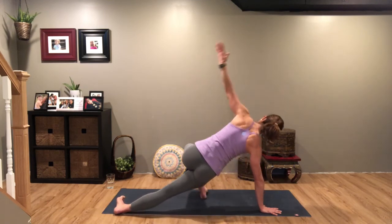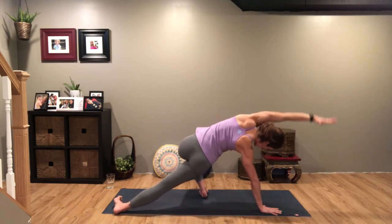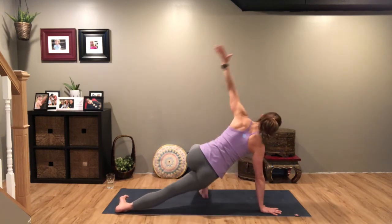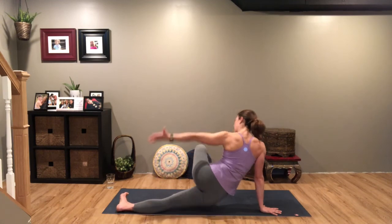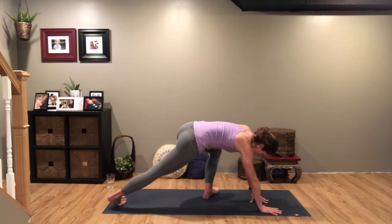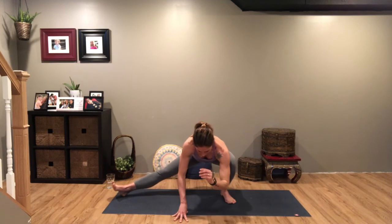Inhale, lifting your pelvis, reach up and over, almost like a rainbow. Exhale, lower your pelvis, reaching back. Inhale, up and over, reach, and exhale, lower your pelvis. Now inhale, up and over, reach, and now let's walk our hands to the right, but you're gonna bend your left knee and lift your right toes. Feel free to lift your heel up, there's no problem, okay?